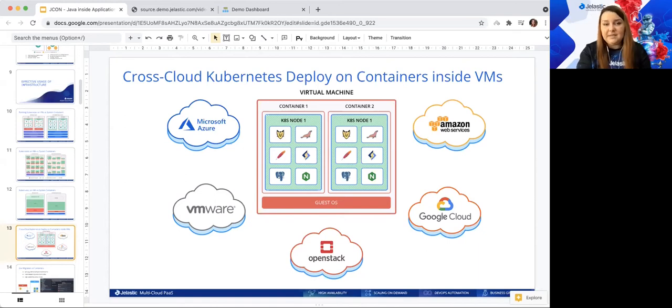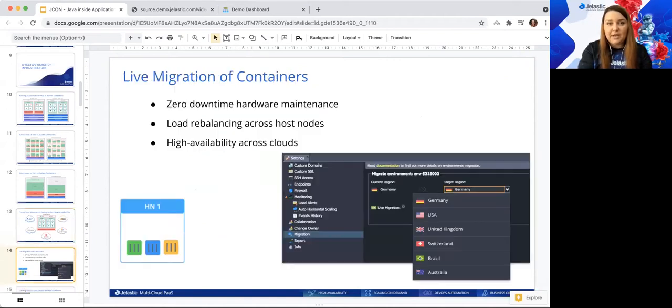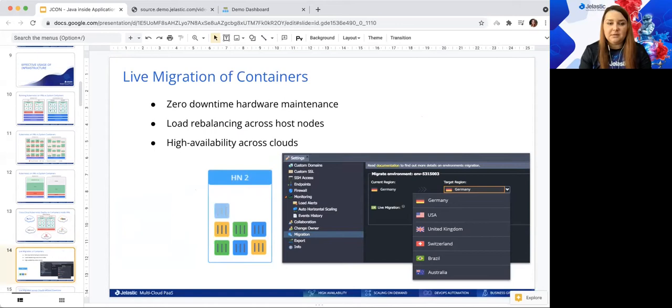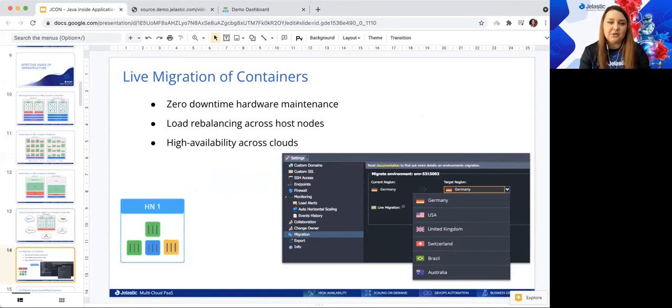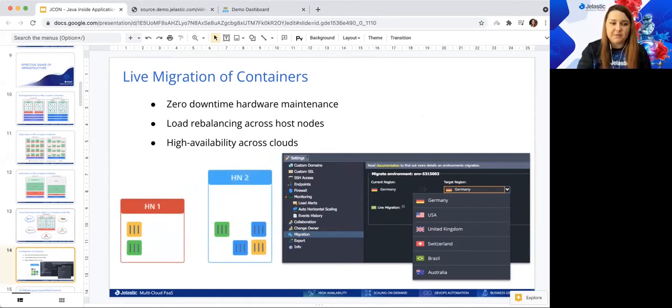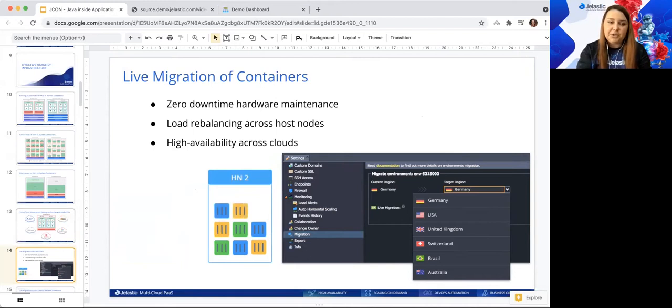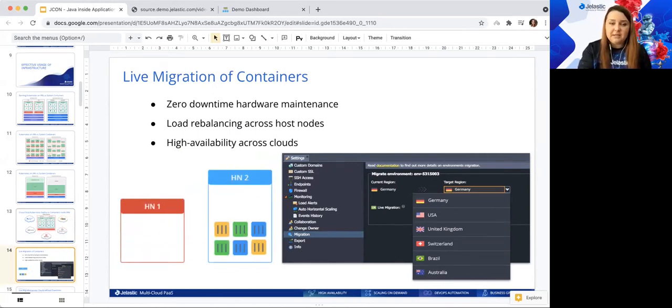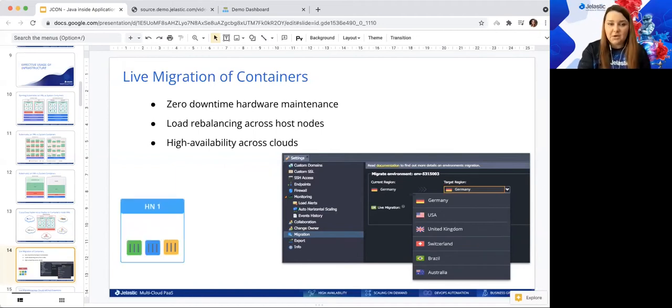And talking about this cross-cloud deployment, we also practiced some way of live migration across the clouds. In the case of Jelastic, we tested this solution. We took several different cloud vendors, something like Amazon Web Services and Azure, and we checked how that works. And this can work properly with the right configurations. You can migrate one application from one cloud to the other cloud without any downtime.